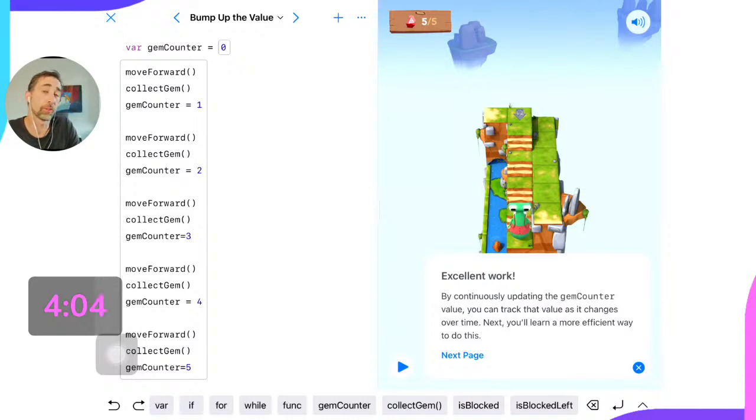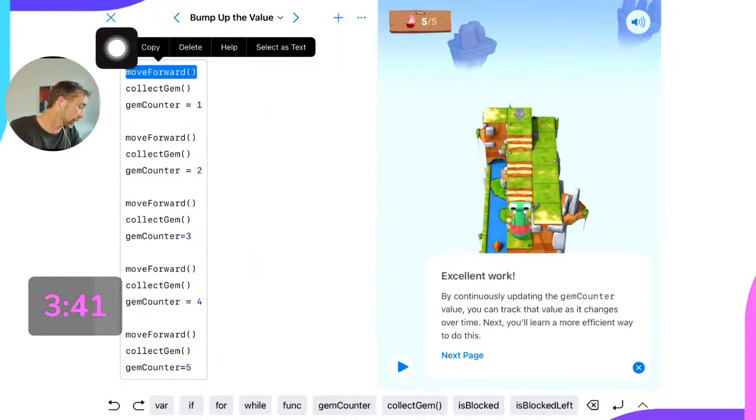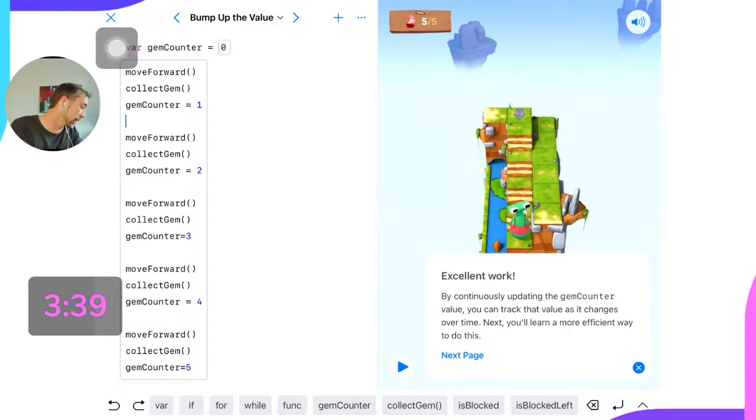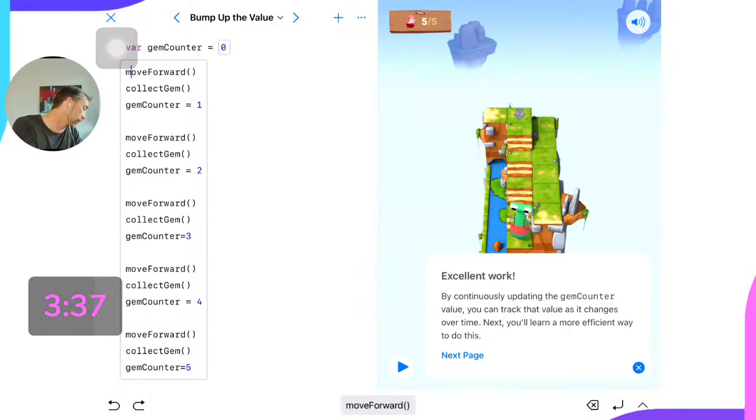So what I might do is the first time I solve this puzzle, I might go through and hand write out all this stuff, all these steps. I might have some bugs in there, some mistakes, whether it's in my counting when I assign a new value to gemCounter, or I might have put in the wrong command. But now that I've figured out the pattern and I know that it works, now I might go back and say, actually, do you know what? I'm going to press down and hold here and move my cursor up to the very top.